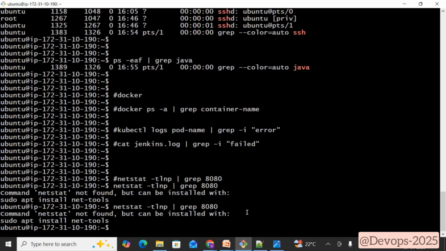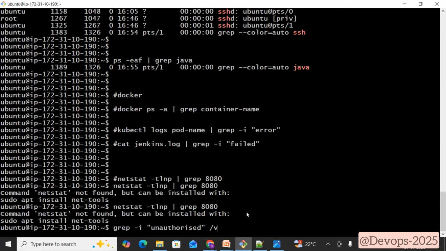And finally, we will see security audit logs. Sometimes this detects suspicious access during audits. In that case we can use the grep command also: grep -i unauthorized.